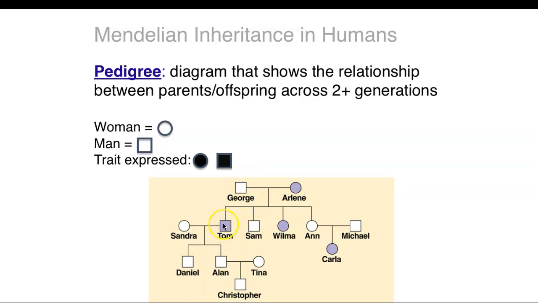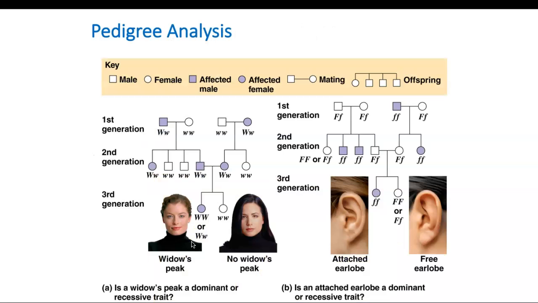So what we look at here is we go down the line. You have someone that has the disorder, someone that doesn't. Neither of their kids have it. And then they marry someone and have a kid and neither of them have it. Okay, cool. I just don't know if I can really conclude anything from this line right here. But look at this one, this gives you everything you need to know. She does not have the disorder. He does not have the disorder, meaning it doesn't show phenotypically. But poor little Carla, she has it. So that means it has to be a recessive disorder because it can be hidden in both parents, and then poor little Carla had it.